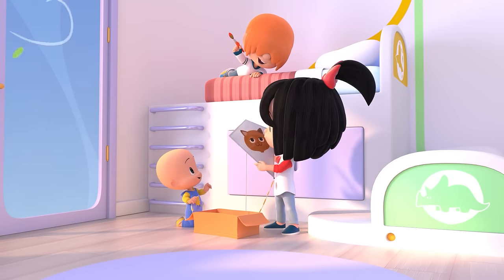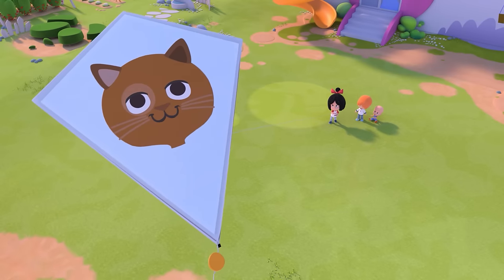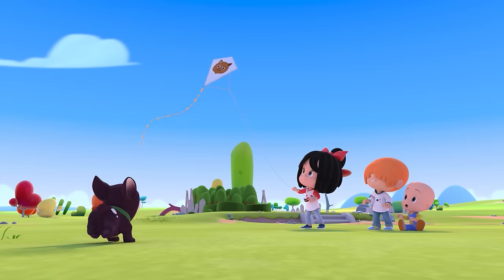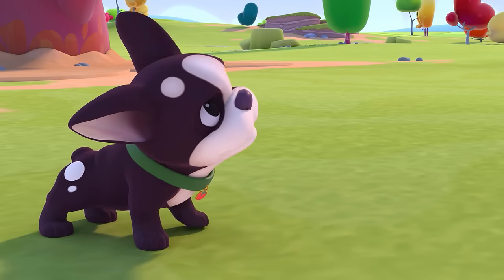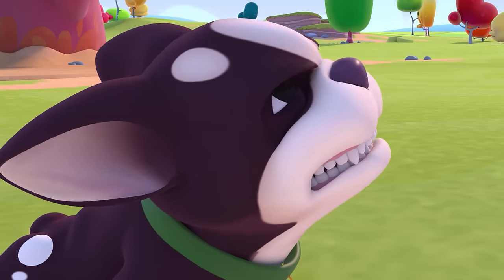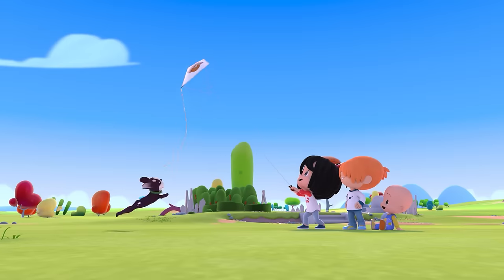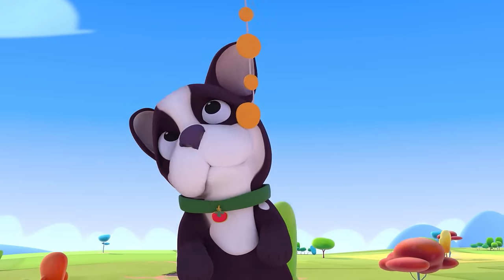Mr. Cat was flying way up high. But he soon got into trouble. Little doggy started barking. Mr. Cat would only tease him.